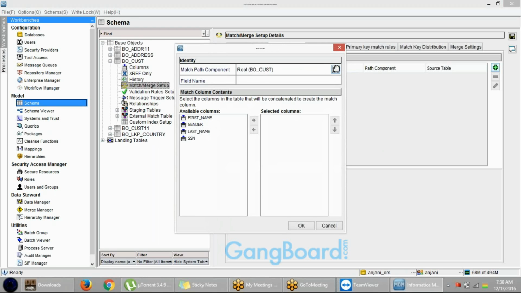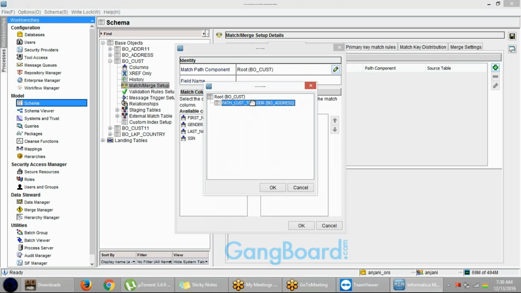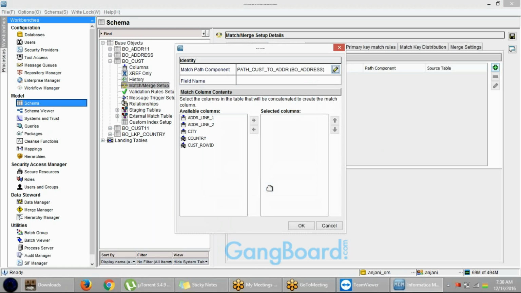If you want from address, click here and select address. Now see, all the address columns came here. This was the advantage of using that path. If you had not created any path, this would not have come. You were bound to take only columns from your customer.